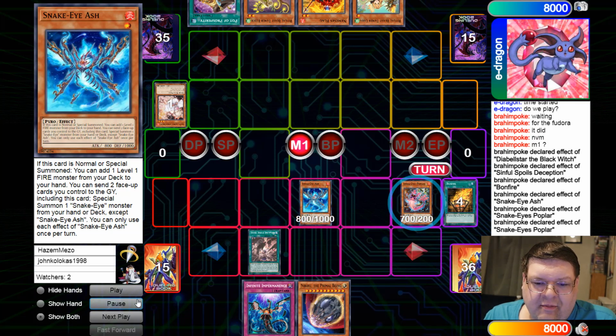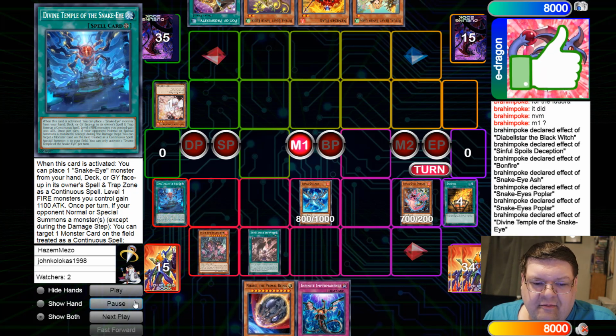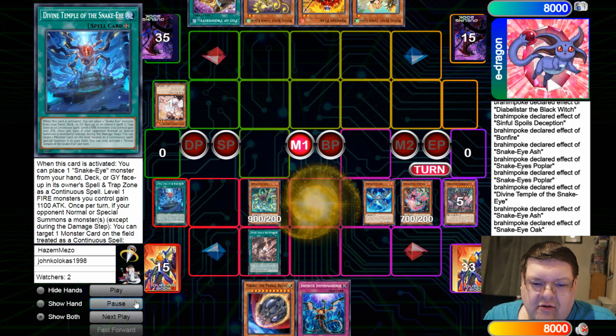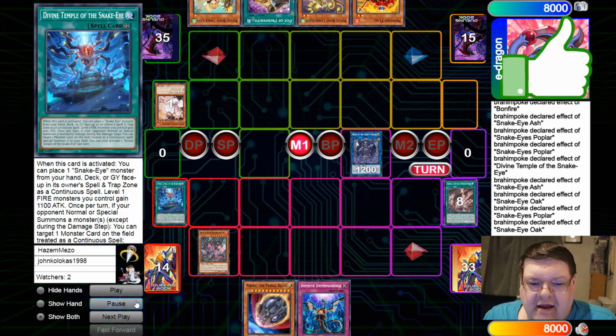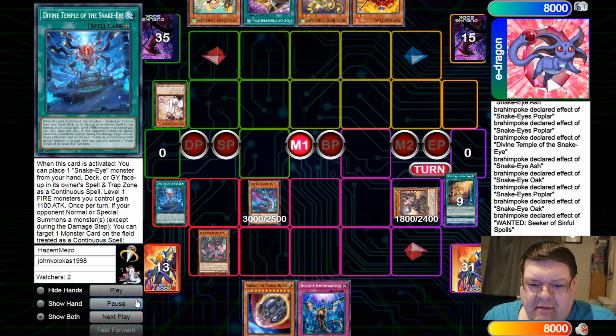Bring up good old Pobbler. We'll go ahead and grab the Divine Temple from the deck. Slam down the Temple. Go ahead and get the sub-engine up and running. Alright, here comes our dear friend Oak Revive. Stack on up into the Fiendsmith line. Go ahead and bring out Flamberg Dragon. Now we'll go ahead and Requiem on into full combo.